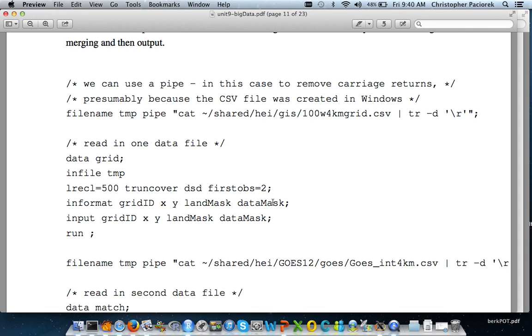I can actually set up a pipe where I give SAS a set of Unix commands for piping, and then read the result of that piping into SAS. So again, combining some of the different kinds of functionality that we've seen before. Here I'm going to read in from this thing that I've named temp, which is the result of doing this piping, and then I'm going to give it the names of the fields of the data set, and I could do some subsetting here too if I wanted to.